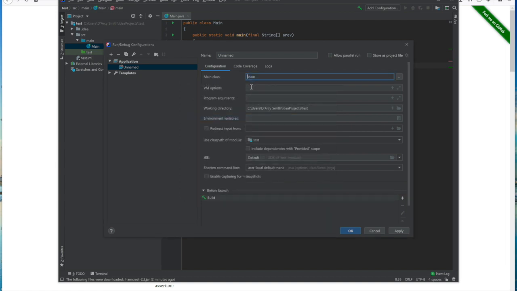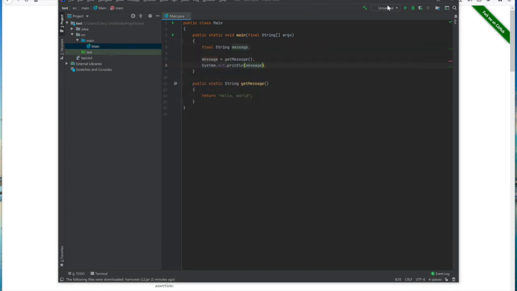I could pass in virtual machine arguments, I could pass in command line arguments. We may come back to that later on, so I'll refer you back to this video if we do. This is where you would put them in. Environment variables if I need them, all sorts of things. If we're going to be working with files, this is important because it tells you where to look for the files if you're not passing in the absolute directory. So now we should be able to run it.